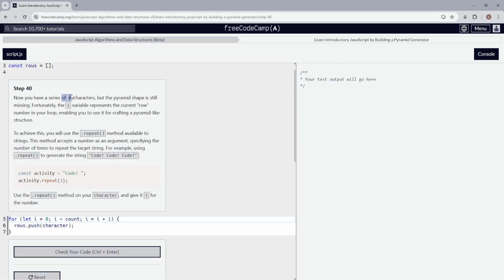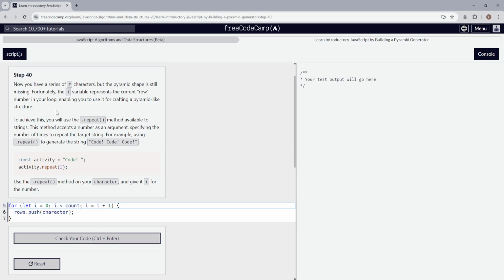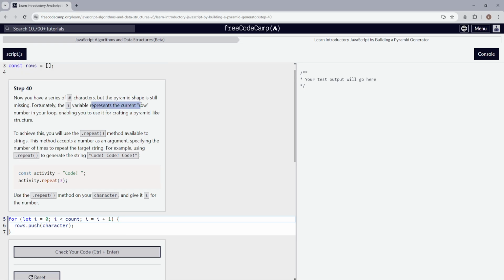So now that we have a series of the hashtag signs or characters, we're still going to build the pyramid shape, which is still missing. So now the I variable represents the row number for each loop, enabling us to craft a pyramid-like structure. To achieve this, we will need to use the repeat method available to strings.